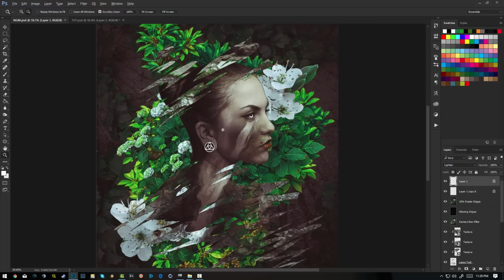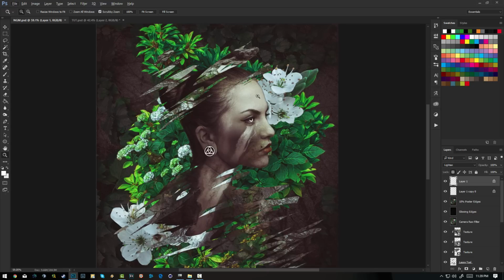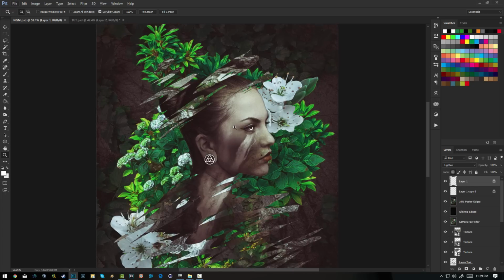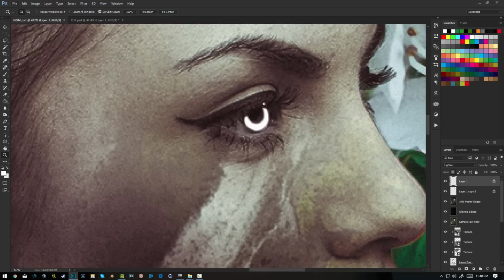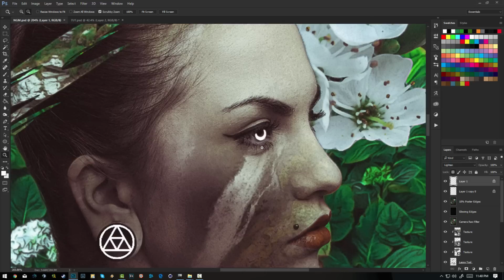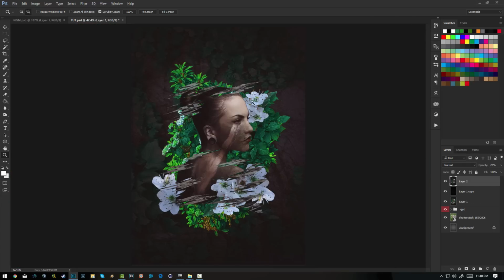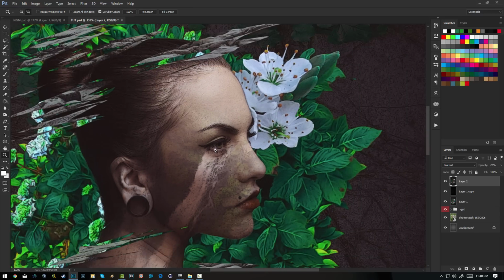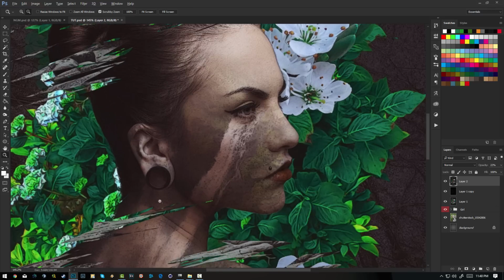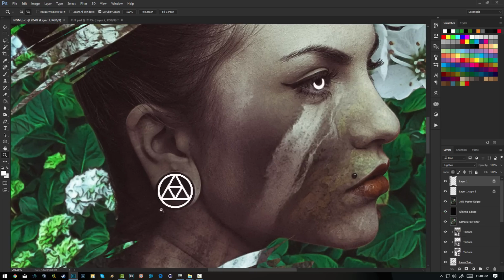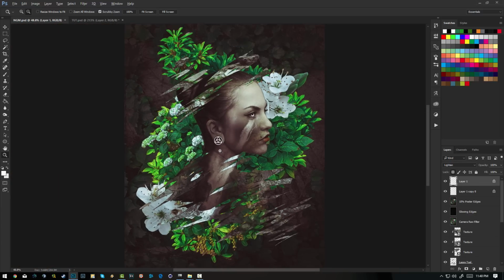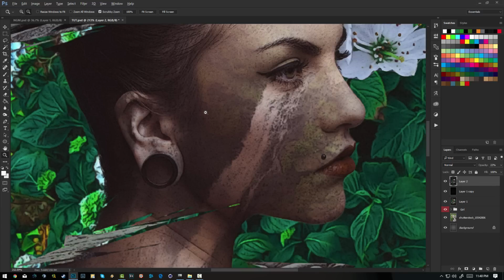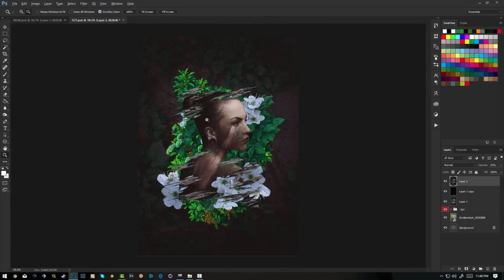Except that here I added a bit more lighting around here. So just play around with Camera Raw to get that effect. For the eye, it's just some brushing. Instead of the normal eye that she had, I just brushed with white and added some magic circle of whatever inside of her tunnel here, so it kind of gives it that effect. So this is how this picture was made.